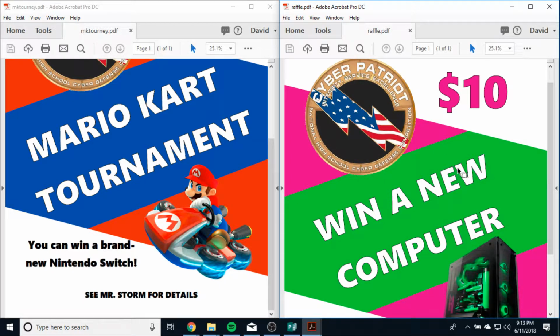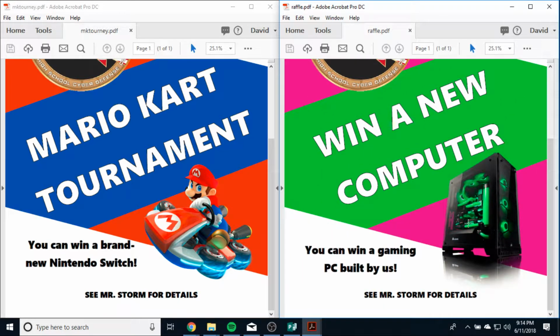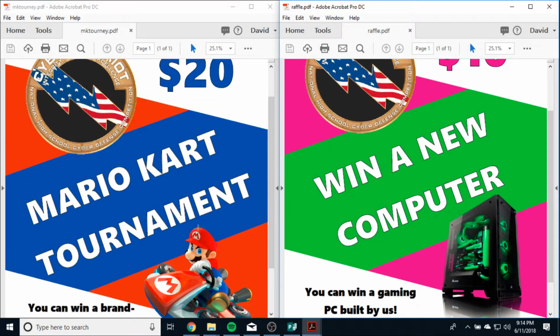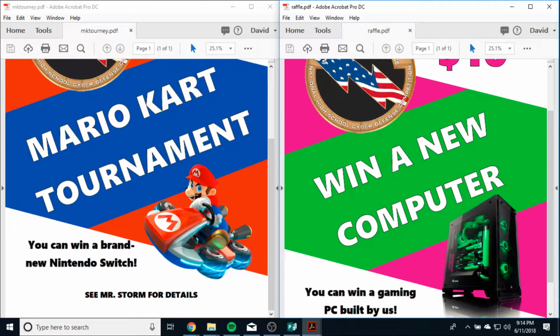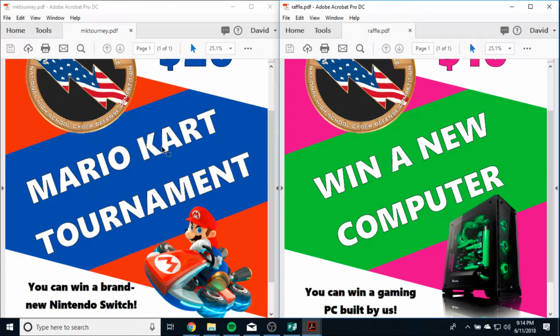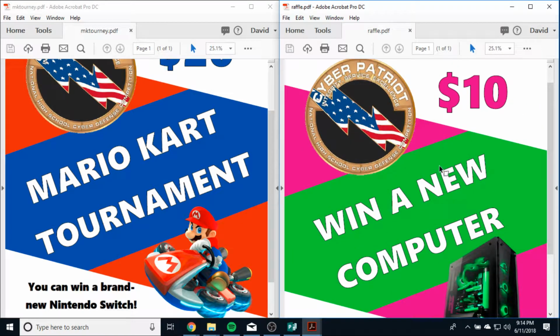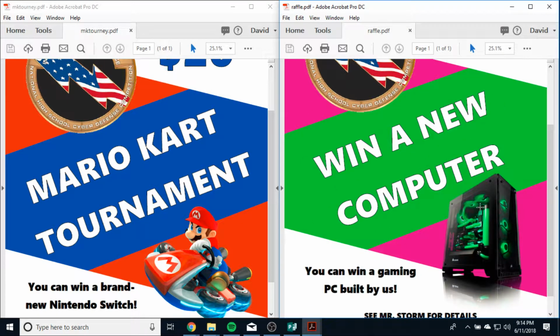So I went with the purple and green color scheme, and then I found a picture of a cool looking computer with roughly the same greenish color to match the rest of the design. So in this flyer, the picture I used informed what colors I used for the rest of the flyer. On the other flyer, I chose the colors first and then I found pictures to match. So it depends on what you're doing. Your color scheme needs to be informed by the elements that you're using on the page.